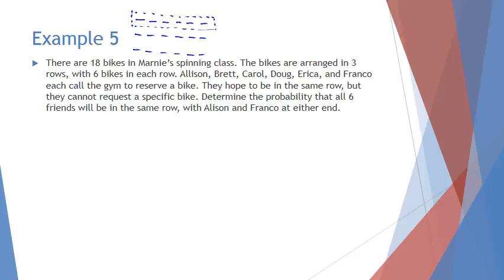So let's look at, seeing there's 3 rows, there's technically 3 cases for this. Okay, so let's look at row 1. So I'm doing a case for each row. Okay, and why? Because there's 3 rows, and these guys are worrying about being in the same row. They don't care if they're in the first row together, second row, or third row. Now, I guess we should determine if the order matters. So you might be thinking, well, as long as they're in the same row, these 6 people, they're not going to care. So if I mess up my order, it won't matter because it's the same group. I think I missed somebody there, but I'm not going to worry about it.